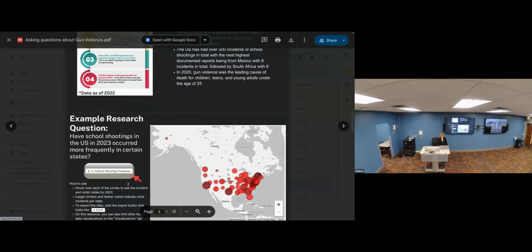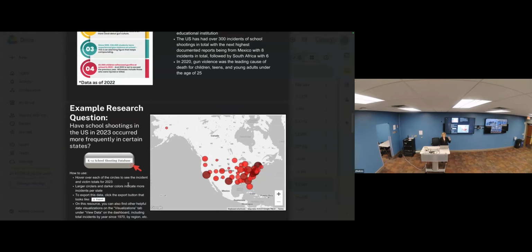Gun violence in U.S. schools, and then each guide has a little bit of background information. Then it has some example research questions, because these guides are produced to help everybody participating in DataJam come up with their own research questions. But what you find is that very frequently students, and in particular high school students, have trouble articulating a research question that is answerable using data analysis.